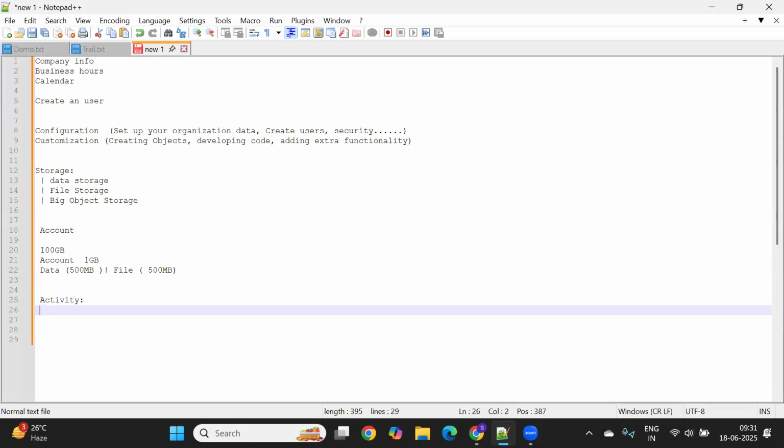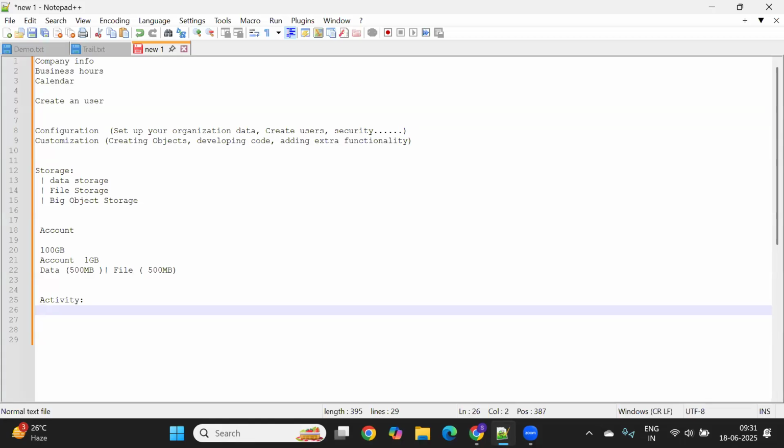For each and every customer, hundreds of transactions. Let's assume each and every customer has 100 logs, and I have thousands of customers. Then that particular table size is too big, right? So if you feel that the object is going to have huge data, then while creating an object itself, you can select it as a big object. There is an option which I can show you while creating an object.